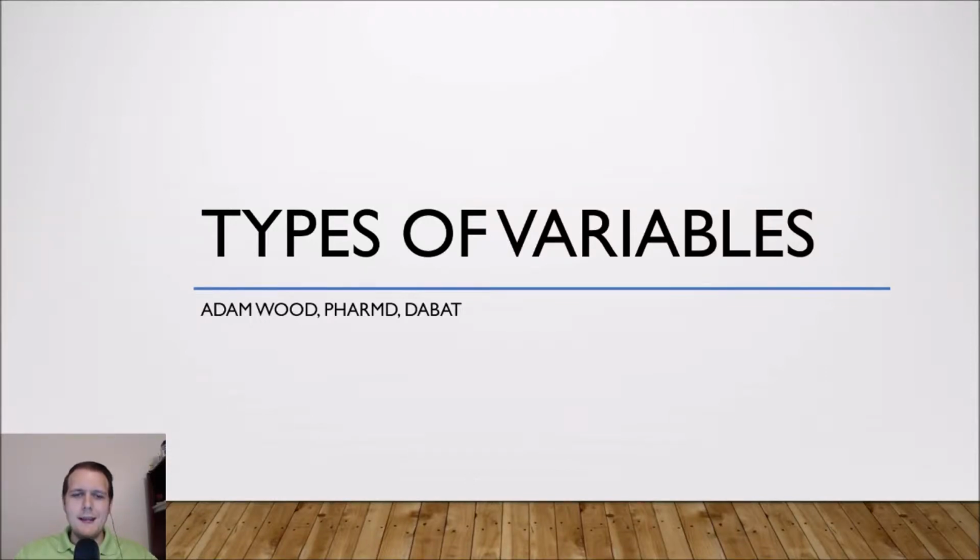Today I want to talk about some types of variables you may run into in the research literature you're going to be looking up for your project. Keep in mind this is just review. Some of you may have forgotten some of the more salient points here since we had EpiBio together, but I want to remind you of things you're probably going to commonly see in the literature out there.